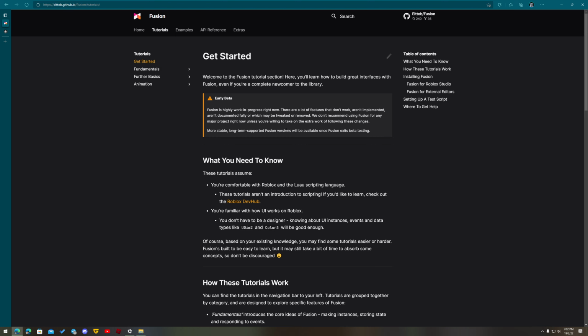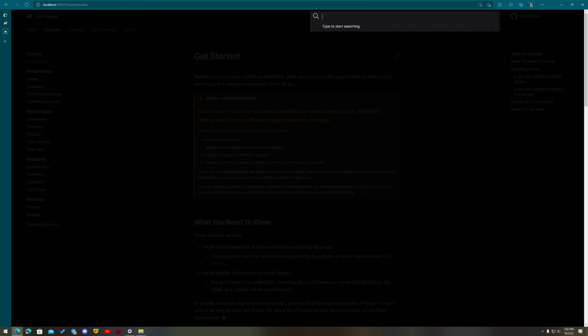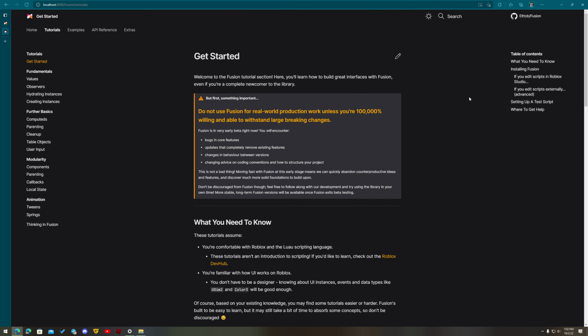With that out of the way, I have been doing some redesign work on these docs to make them work better, and lots of rewriting work to make them read better and to more comprehensively document Fusion in a much more sensible way. So with that being said, this is what the new docs look like. This is obviously just a first glance. Let me just clear the search box so you get a better idea.